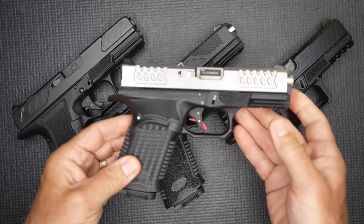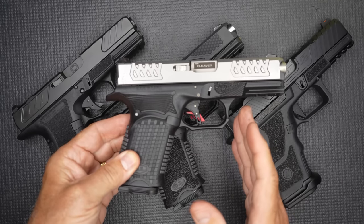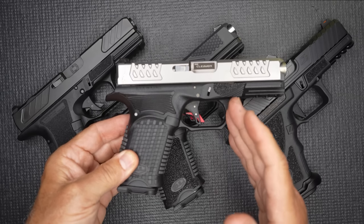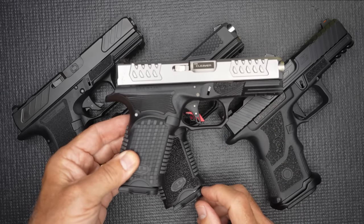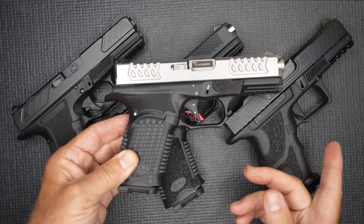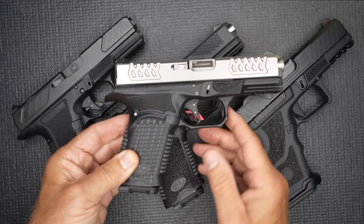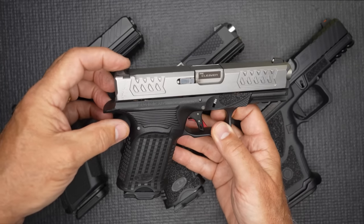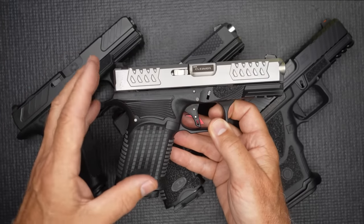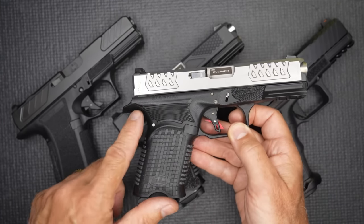But now with that being said, your base model Cleaver, this was over $600 at one point, but now they're running these for $399. Guys, if you're interested in any kind of Glock type pistol, this is one that I would pick up, because that is a phenomenal price. It doesn't have the optics cuts, but otherwise, it has most of the same features as your Hatchet. Just the grip's a little different and the slide cuts.